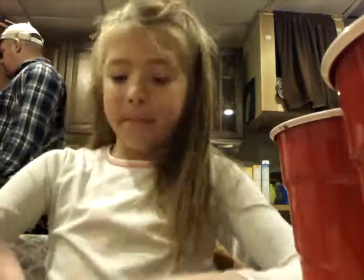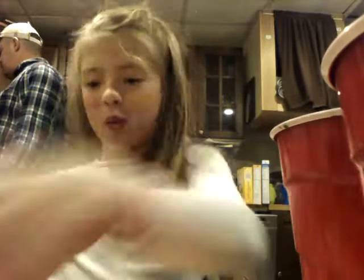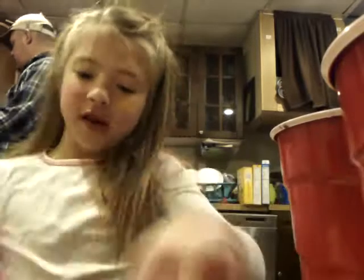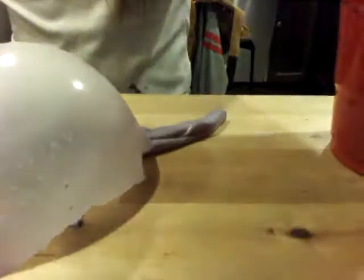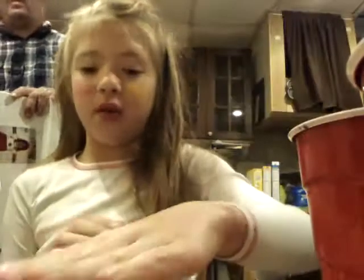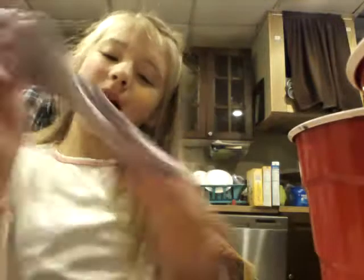This is my favorite part. Didn't work. If I make a small bubble, I'll show you guys. Ta-da! Bubble. This is my favorite thing to do when I do a bubble. Okay, that's it for the purple slime, but I'm going to leave it out because remember, we need it for the next one.